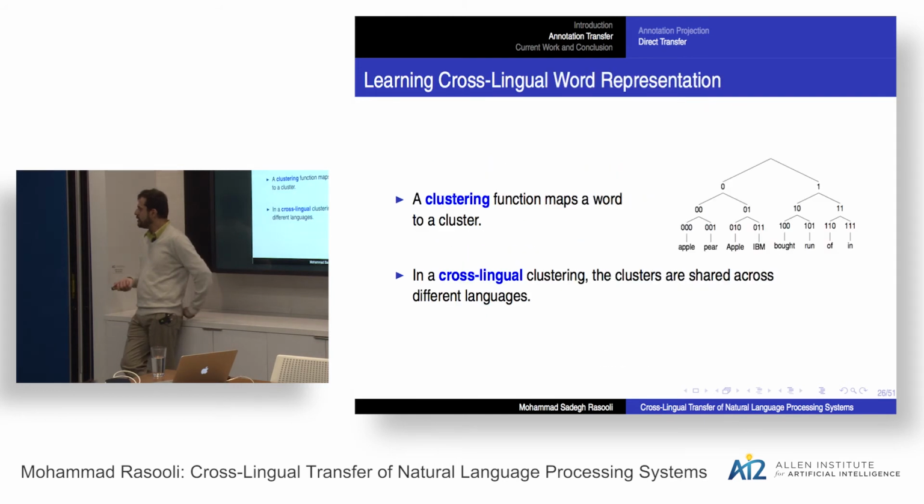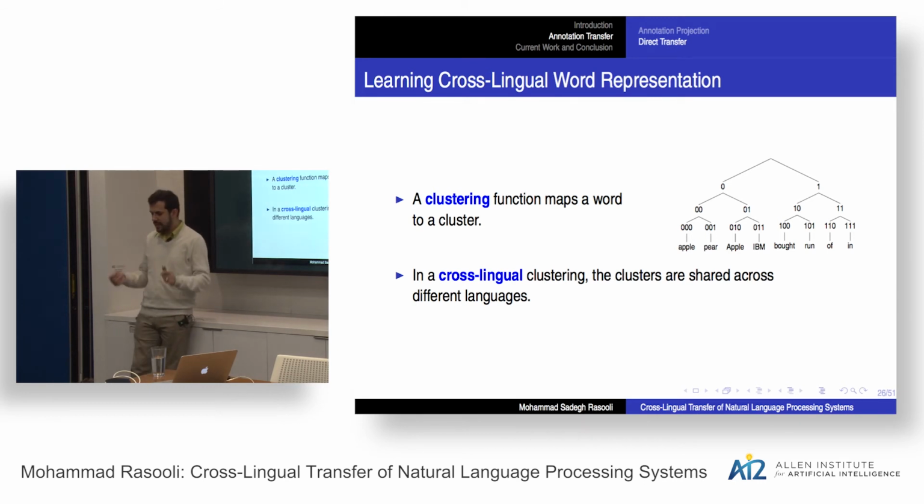Since it's a non-neural network parser, it doesn't have embedding features, so I had to work with word clusters, Brown cluster features. The whole notion of Brown cluster features is to have a hierarchy of words where words in the same kind of neighborhood will have roughly the same meaning. Here, apple and pear are both fruits, so their bit string representations are very close to each other, while bought and drawn are verbs, they're in a different neighborhood.